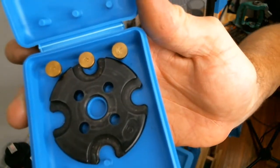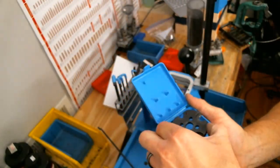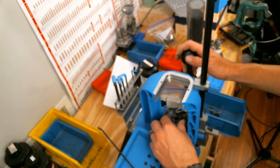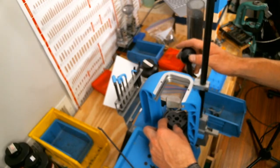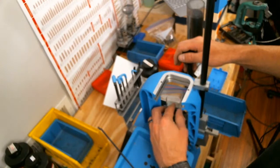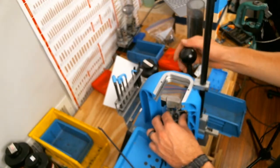So now we're going to do it backwards. We've got a new shell plate and new locator pins. We're going to start with the plate. It falls on there and there's a little ball to guide it. Somewhere. Whoop. This goes right back on top. You'll feel it line up. There's some holes and such.